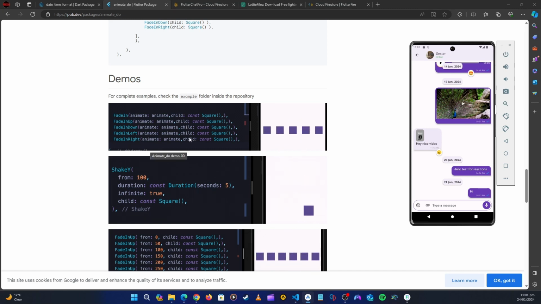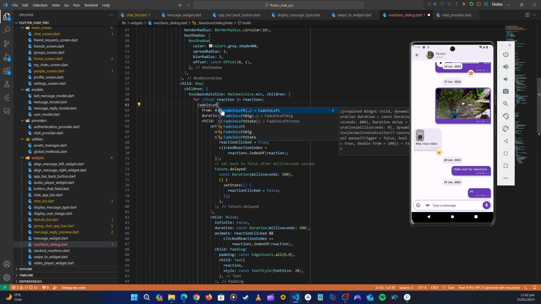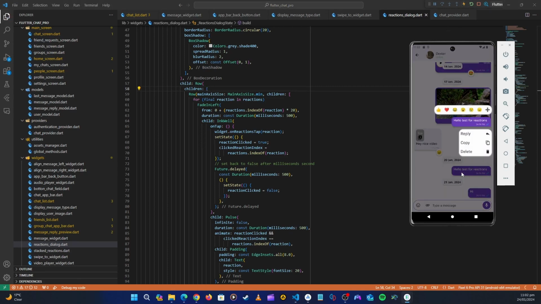Let me try the fading left or fading right and see how it looks. So let's change here to fade in left. Let's hot restart. Then if you hold here, you can see how it's fading in.